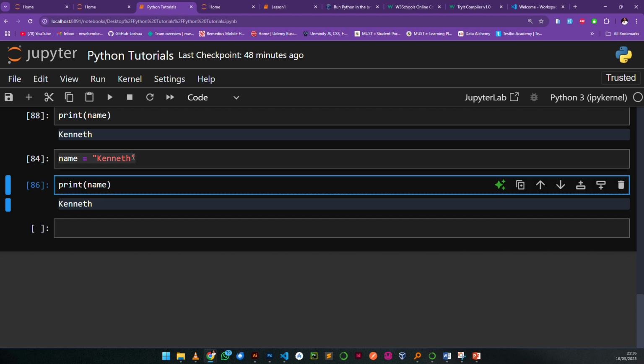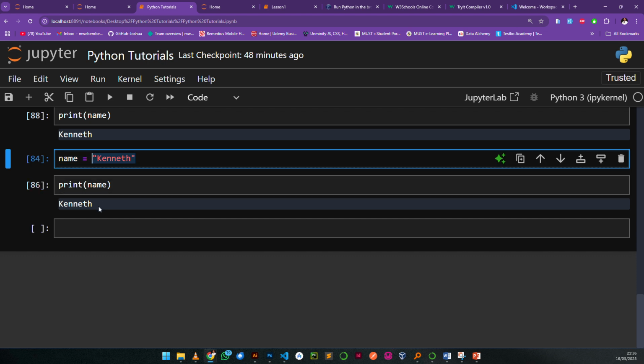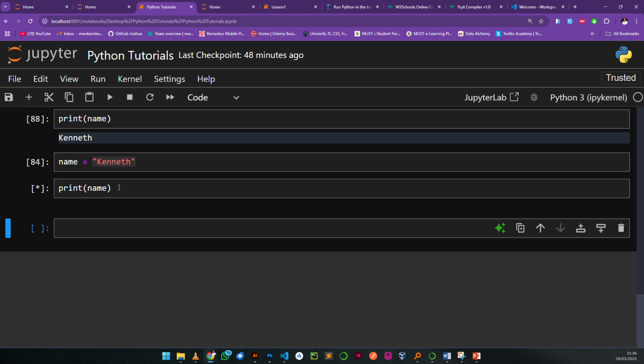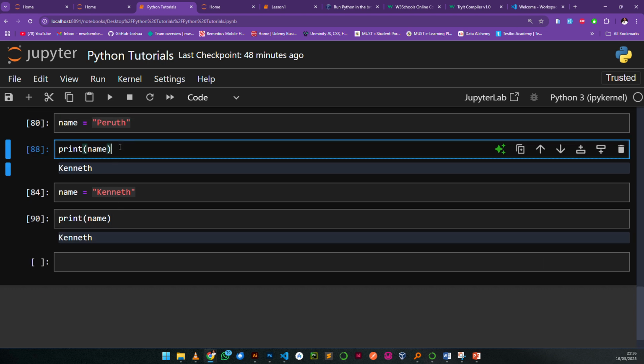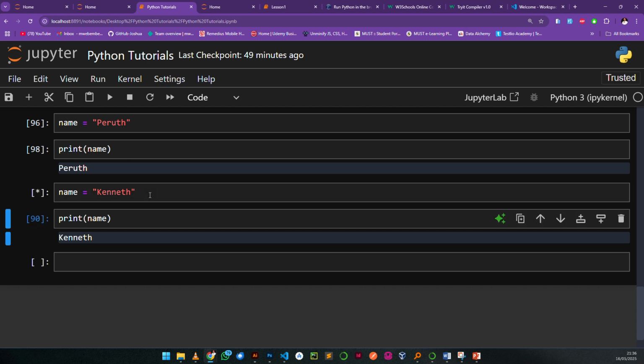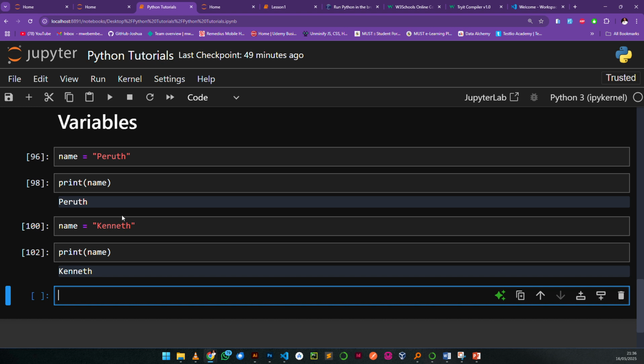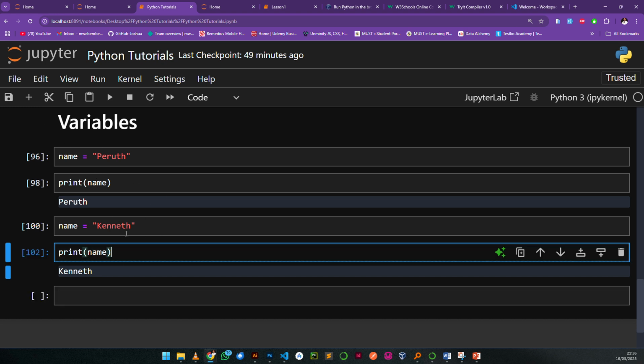Put the string within quotation marks, because we said characters are strings. So now let me run Peruth here. I run Peruth, I run name, it should give me Peruth. I run this, it should give me Kenneth again. I wasn't trying to confuse you. Those who are not using Jupyter, don't worry, that won't happen. But in Jupyter, if you came and saved the variable name, it's now going to change.